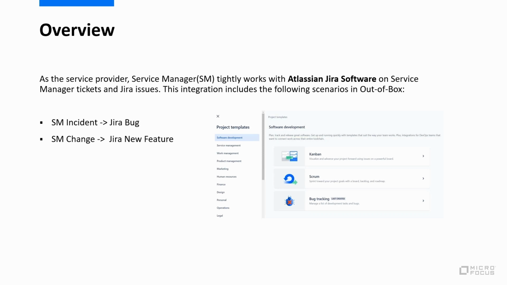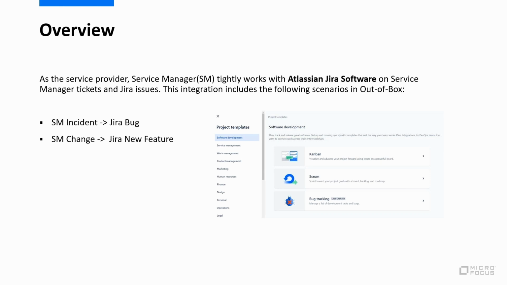As we know, Atlassian designs different solutions for different types of work, like Jira Software, Jira Service Management, and Jira Work Management. In this integration, Service Manager will tightly work with Jira Software on Service Manager tickets and Jira issues.